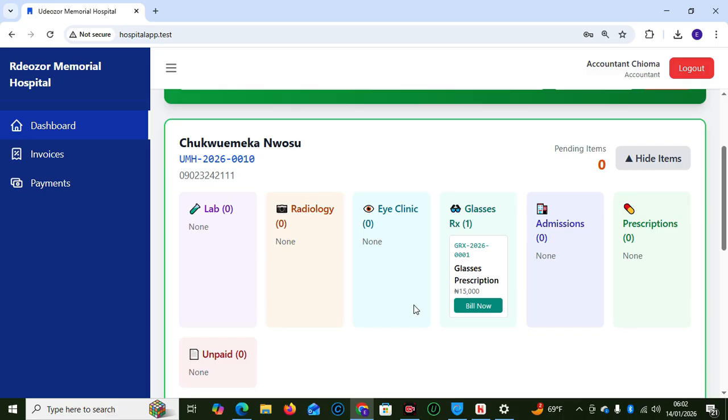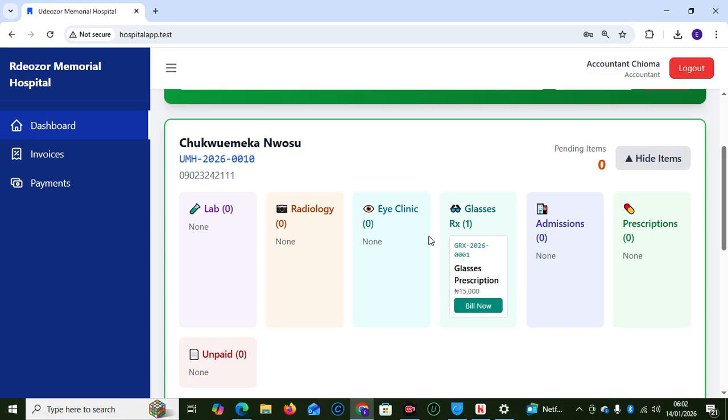They fill the medication form. That's the place we saw eye drop. So they fill the medication form. They create a prescription. The patient now goes to the pharmacy after payment. So they can also print eye examination reports. This prints a professional eye examination report that the patient can keep. So we have seen a lot of things.